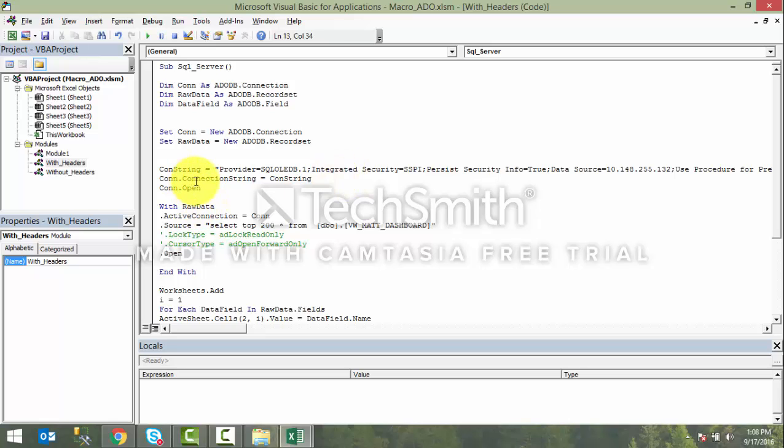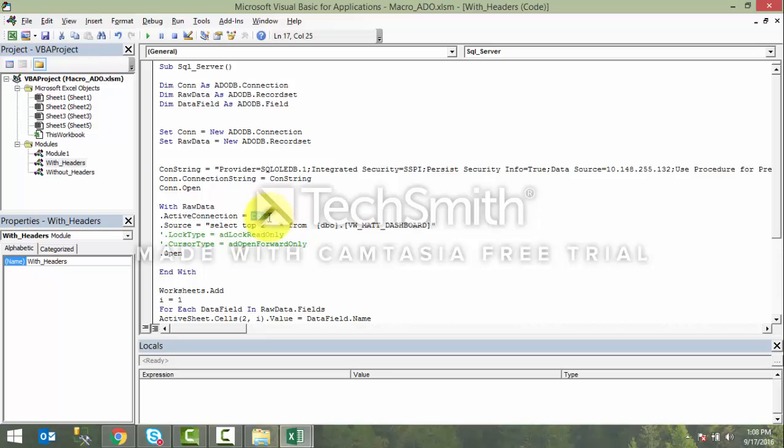If everything is correct, I mean to say the database exists and the user and password are all correct, then it will allow you to open the connection. You'll have to write connection.open. That means you can open the connection and do anything you want. Anything in the sense, if you have the permission to extract the data or to delete the data, you can do all those things. Our requirement is just to get the raw data. What is raw data? Record set. Record set means the result of the query.